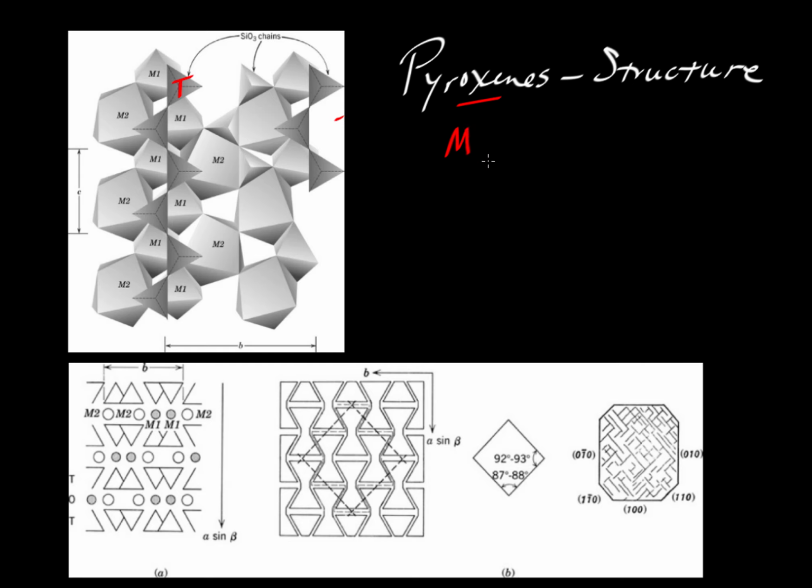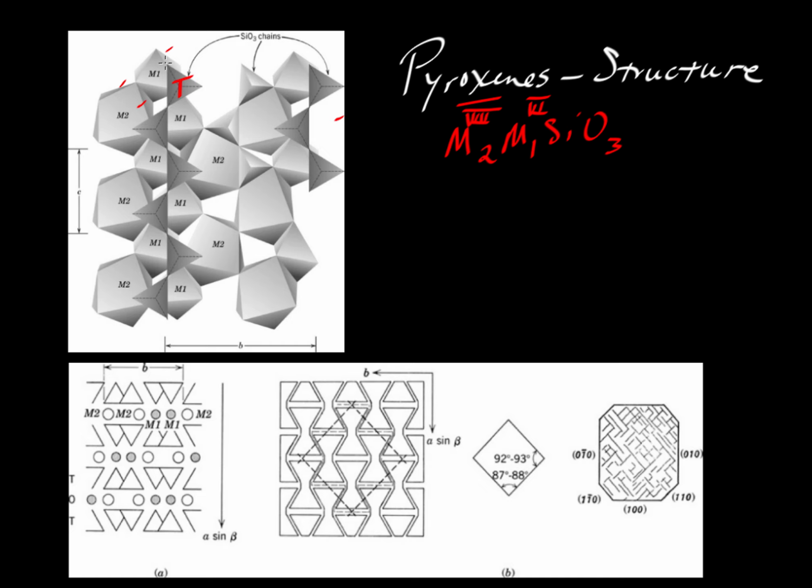So if we write the general formula, we can write something like M2 M1 SiO3, where M stands for a metal cation, and the M2 and M1 are the different sites where those metal cations can be sited. As you can tell, the M2 site is quite a bit larger than the M1 site, the way it's drawn here. The M1 is in six-fold coordination, but the M2, the way it's shown here, looks like it's in eightfold coordination. So we'll draw Roman numeral 8 here, although it doesn't have to always be eightfold.